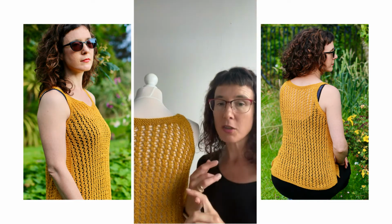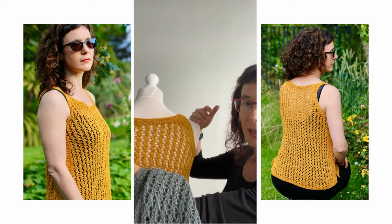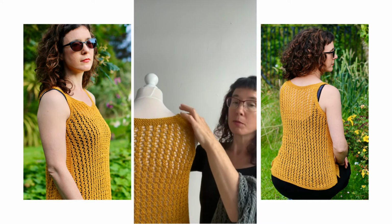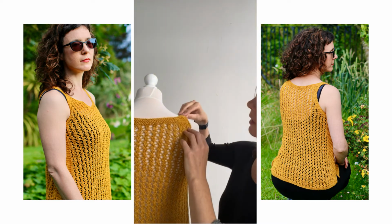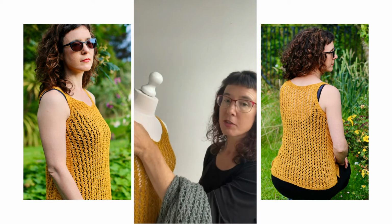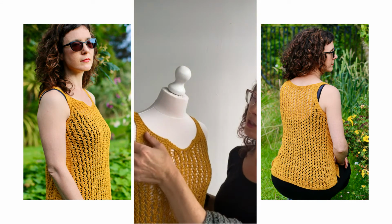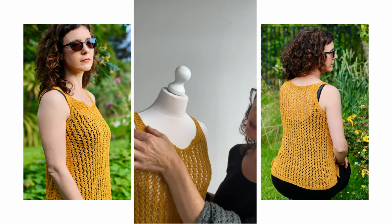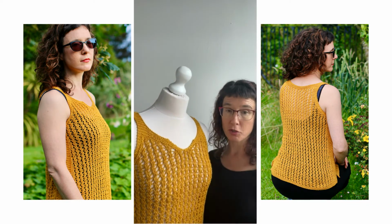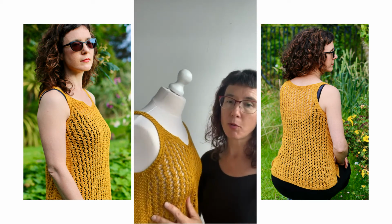So that's the first thing you want to do if you would like to put a sleeve cap on, is you want to have a wider shoulder, so it's closer to the edge of your shoulders as opposed to up here. And then, that means that when you've got your band across here, I'll put her in picture here, instead of just having those 8 stitches, I think what you should have is probably a little bit further, so it's wider, and it's more of a shoulder width rather than a little strap up here. So I think that's really important to start with.